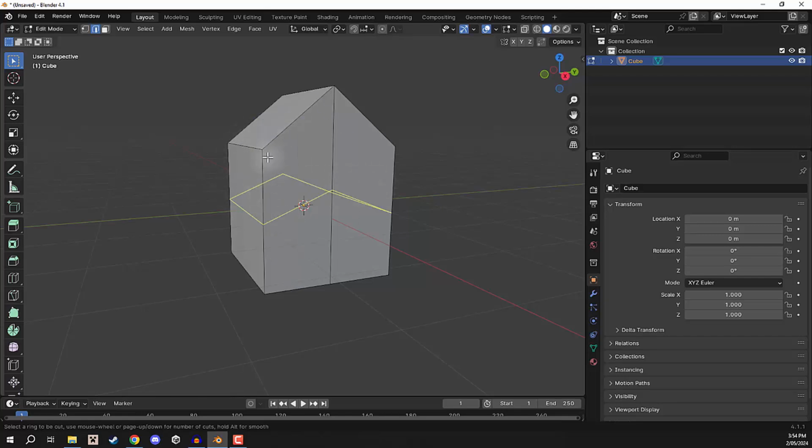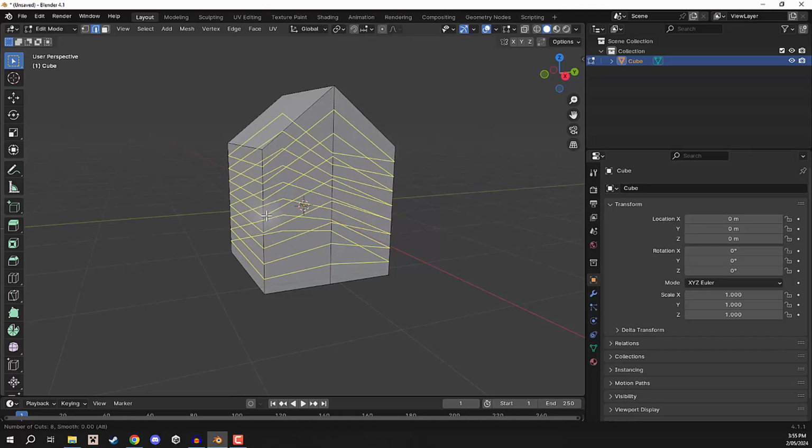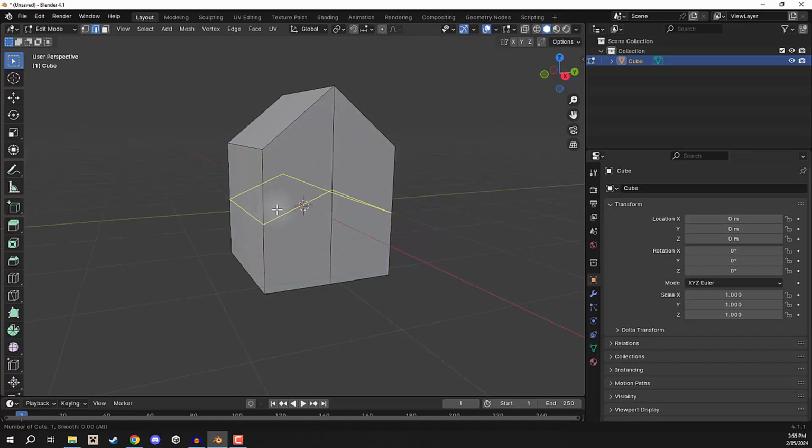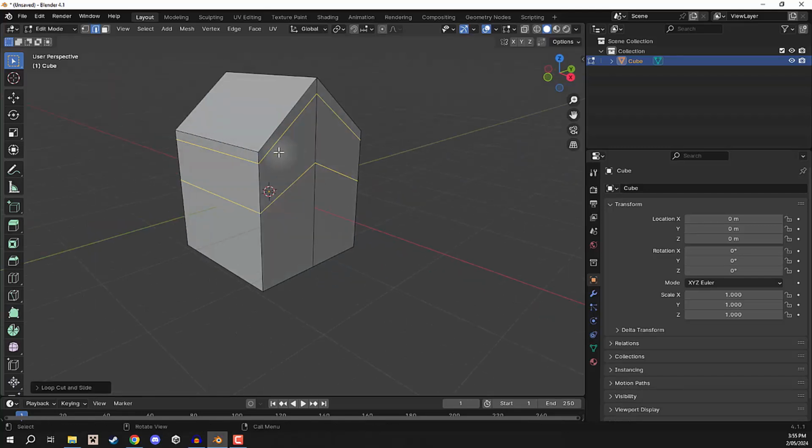Now, if for example, we want more resolution along here, maybe we want to add 2 loops. Well, we can just scroll up on our scroll wheel, and as you can see, we all of a sudden have 2. We can go 3, 4, 5, and have pretty much as many as we wish. Okay, so you don't need to just add 1, you can add multiple. Now, if we click and then drag, we can then adjust that along the edge as well. So we might want the loop cuts up here instead. We can go up there and click, and there we go.